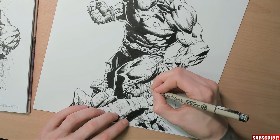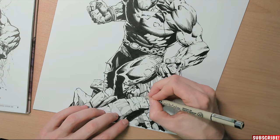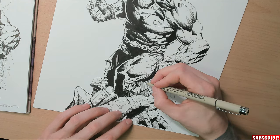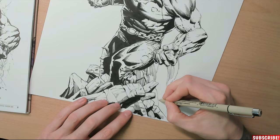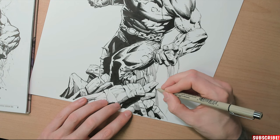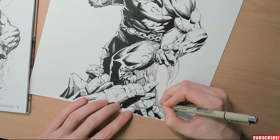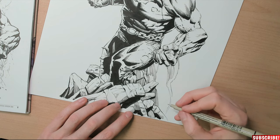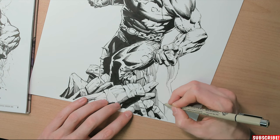We are so far in. So be careful, but still also be daring. I know it's a bit funny to say it like that. Be careful, but don't be too careful. But that's the way it is. Lines and lines and lines. Like Mark Silvestri would do on one of his totally amazeballs drawings.